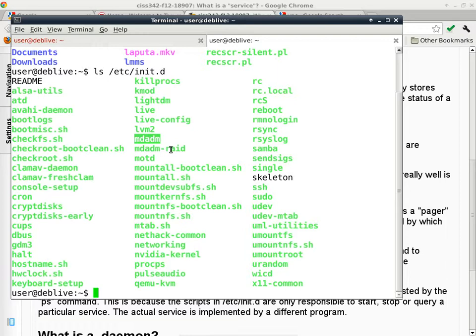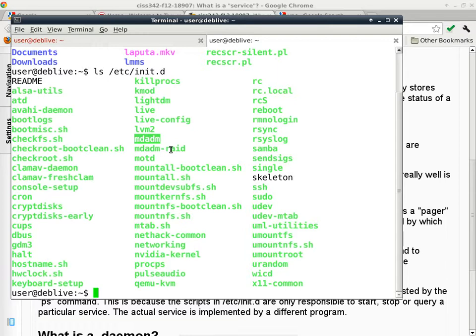So in this case, MD-ADM is a service. In other words, when you start up the service, it will automatically go through all the connected hard drives and see whether you have a software RAID system already attached to the system. And if there is, it will start it up, and then you will start to see those drive letters appearing as /dev/md0, md1, md2, md3 and so on. When you stop, what happens to those special devices? They all go away.